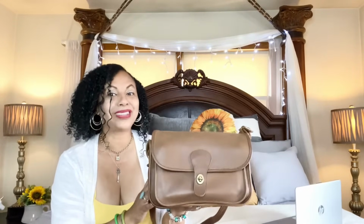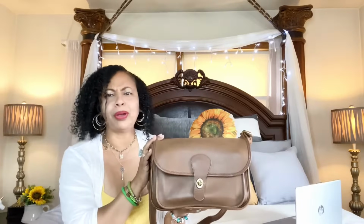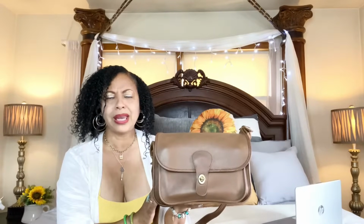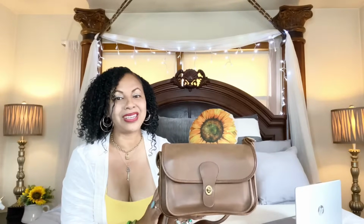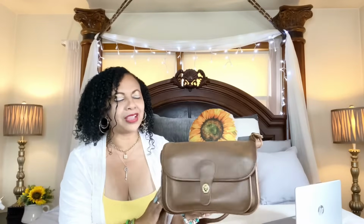So I went ahead and picked up this baby right here, and she doesn't come up very often on the secondhand market, and when she does, sometimes she can be expensive or on the higher price range end of the spectrum. So this time around I was able to pick her up, and I'm so excited about it. I'm glad that I was able to obtain her in this lovely color, something a little different than black. I have quite a few black vintage Coach bags in my handbag collection, so I was happy that I was able to obtain her in another color.